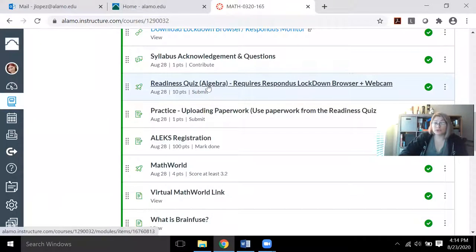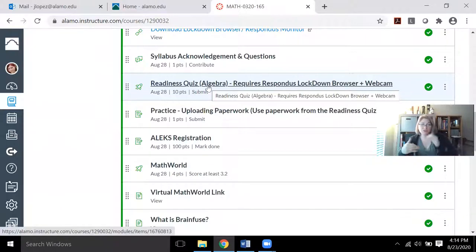Then there's a readiness quiz. This is just to kind of gauge where your skill set is at before you start the class. It's also a way to test whether or not your Respondus lockdown browser was downloaded correctly. You can use it properly. You can use your webcam properly. You learn how to scan and upload documents properly, because that process is going to be required for every single test.